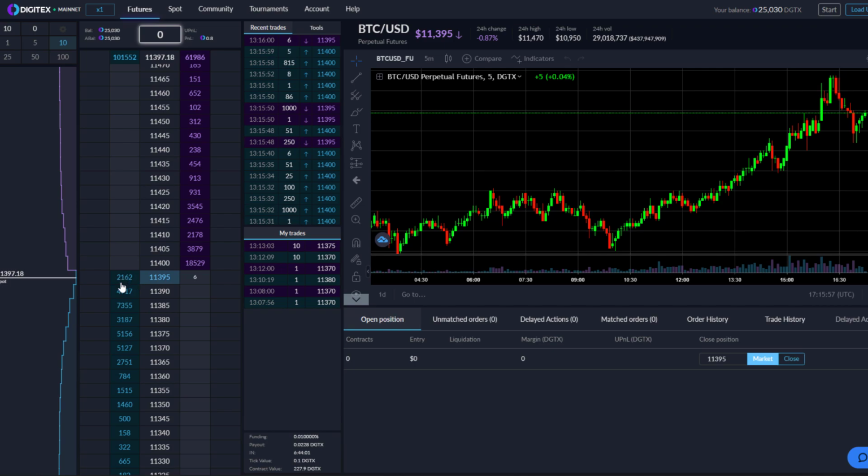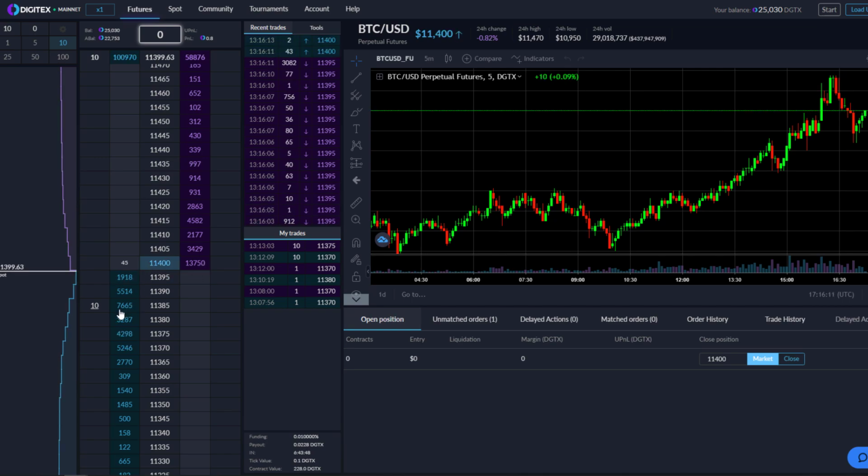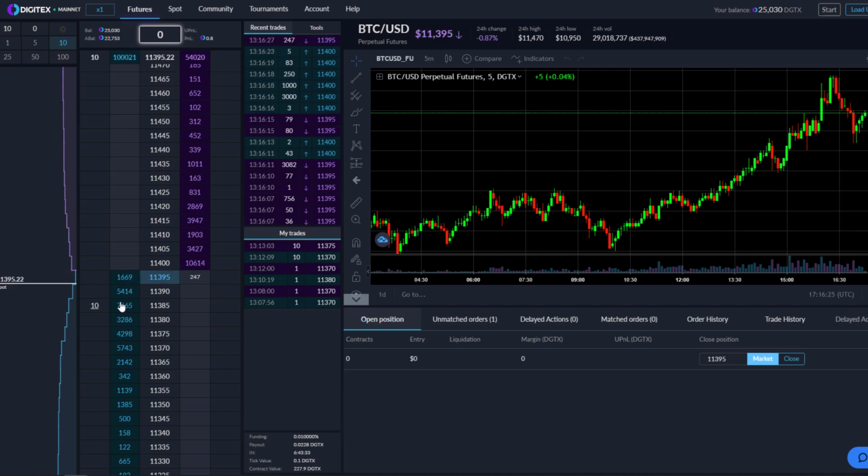If you want to go long, you're clicking down here with a limit order. And a limit order means that you're not going to get filled. So if I place a 10 contract limit order, it's not going to get filled until it chews through all of these bids. I have to get in line. I'm not at the front of the line. I'm all the way at the back of the line for that given moment, right? There's people that come in behind me as well. So you're never quite sure exactly where in line you are, but it's got to chew through all of this supply down here before I'm going to get filled.